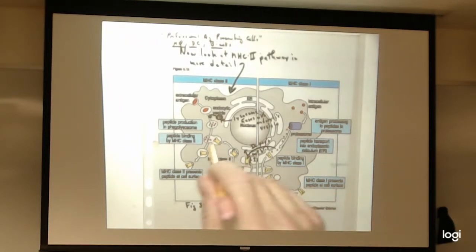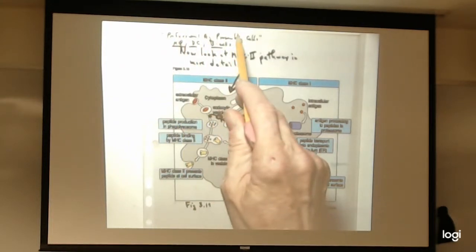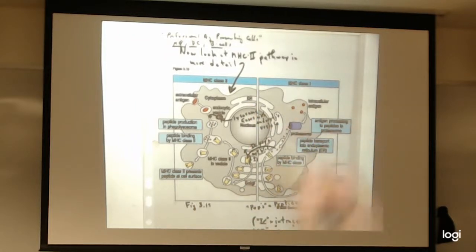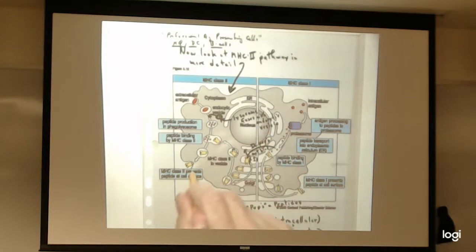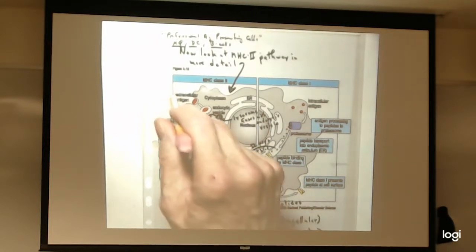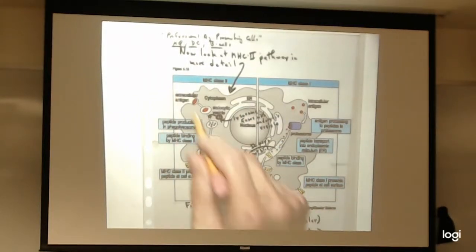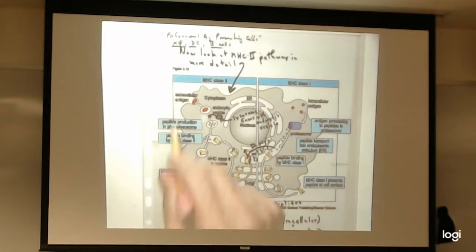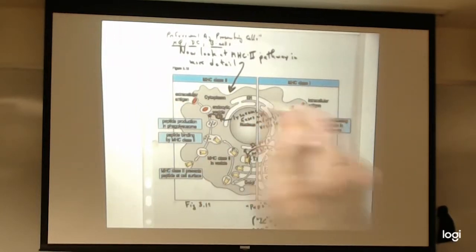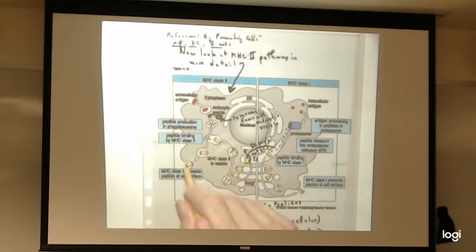But a special set of cells, remember the professional antigen-presenting cells, express, in addition to class 1, these professional cells also make class 2 proteins, which are presenting the outside world, like bacterial infections and so forth, or whole virus particles, and then they're being brought in this way. But even before the virus has infected the cell, we can make coat protein peptides that can be presented just from virus particles that are floating around.